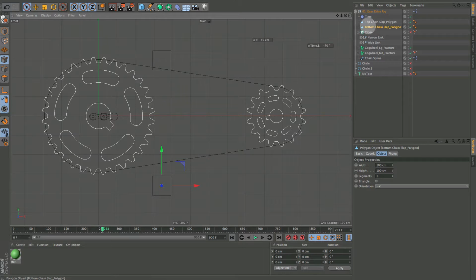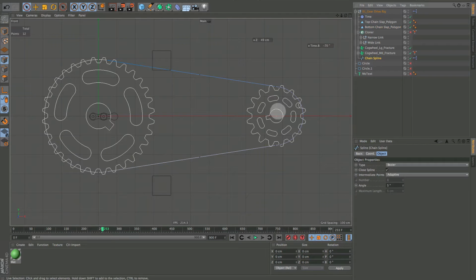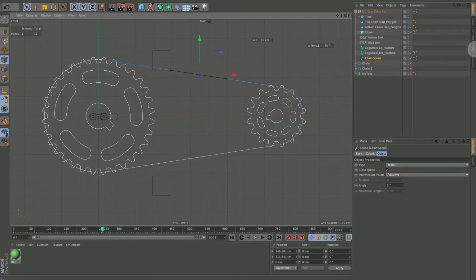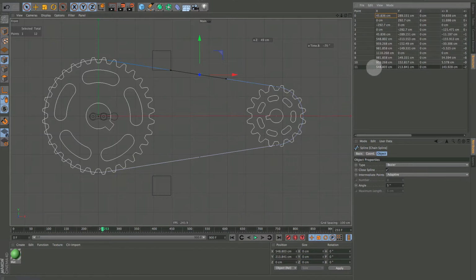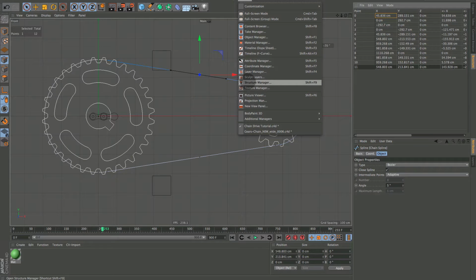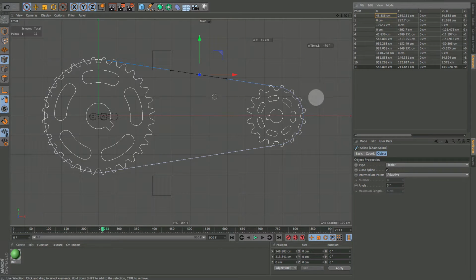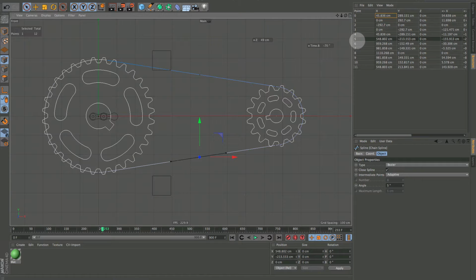Okay. So this spline has a lot of points on it, so we need to figure out what point this is. If we select that and go down here to Structure, you're going to see that that is point 11. Now if your Structure is not docked over there, you can find it under Window, Structure. So 11, you want to make a note of that, or whatever your number is, and then I'm going to select this, and that's going to tell me 5. So my top slap is 11, my bottom slap is 5.